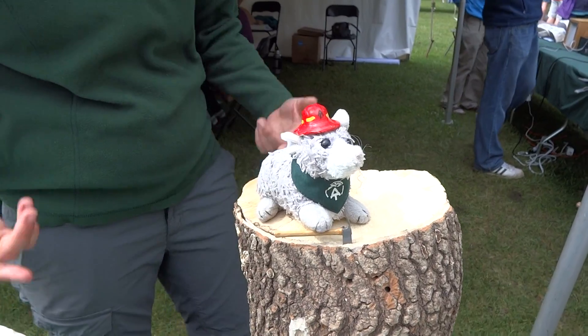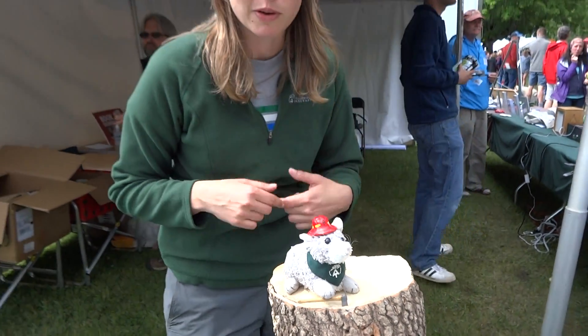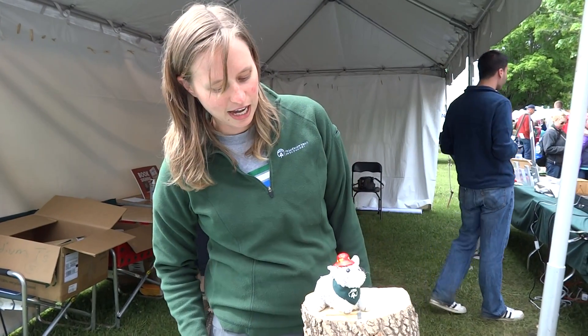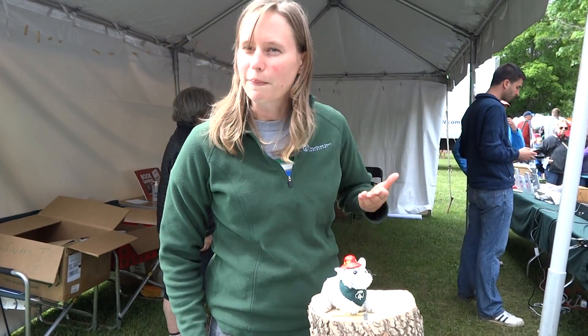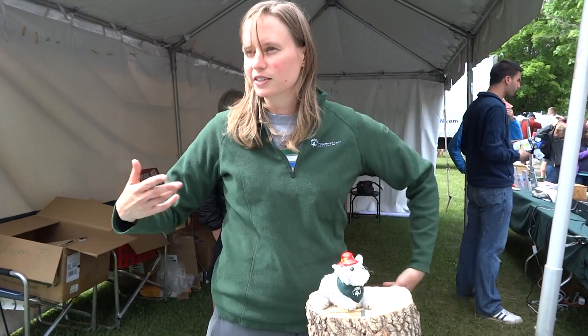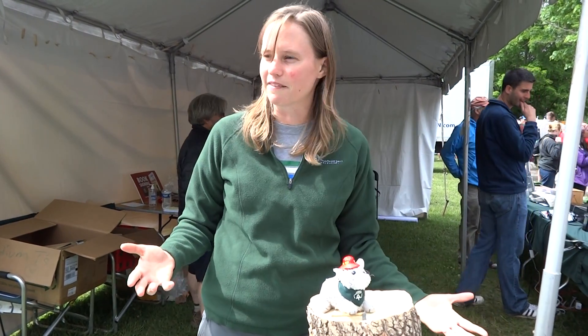That's Crumb Snatcher. She's the first rodent volunteer on the Conorock Volunteer Trail Crew. She grew up in an AT shelter and wondered why all these people came through during certain times of the year and left her crumbs to eat. When she found out about the trail and heard that it was maintained by volunteers, she wanted to give back and join the crew. So she's our first ever rodent volunteer.